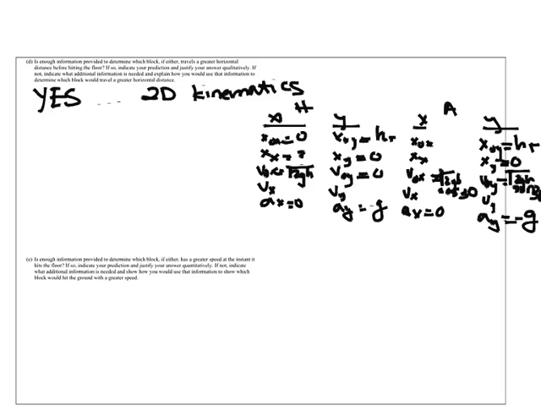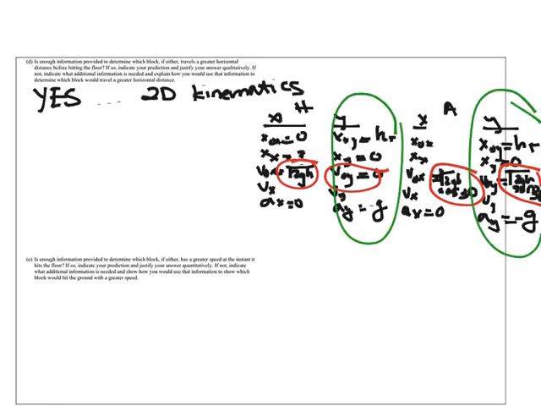Notice the main difference between them is in VOX and VOY. For A, we have square root 2gh times cosine 30, and for H, we just have square root 2gh, and then the VOY is 0. And what we can do for both of these is we can use the y direction to solve for time. So we can use this, and we can use this. And in both cases, we're using the first equation.